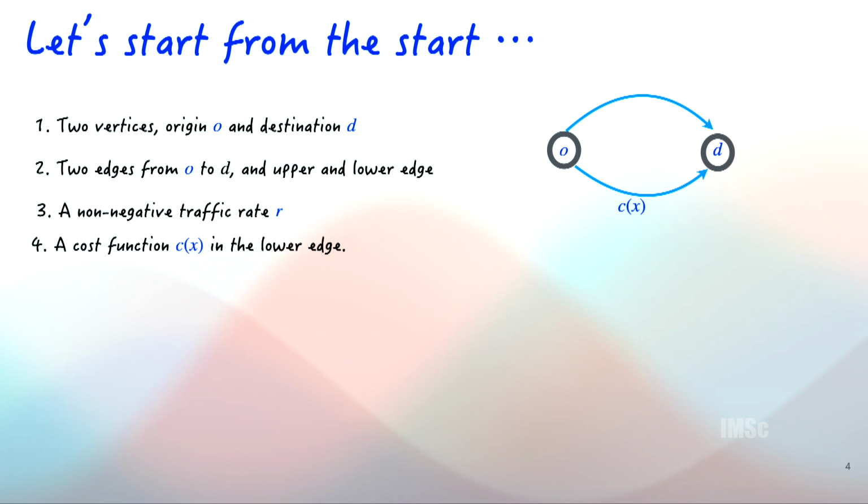So, whatever amount of x is the amount of flow that is going, this cost function C x will tell you how much delay those people will experience. Can you tell what is non-negative traffic rate? So rate, yeah, it's like if I send R volume of flow starting from O, of which x is directed through this, the traffic experienced by each of those individuals would be Cx. That's what I mean. Okay.